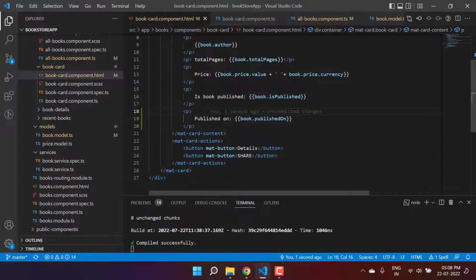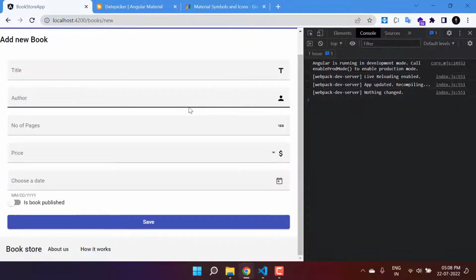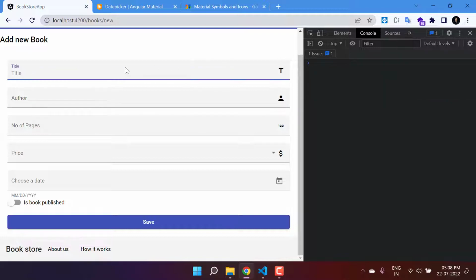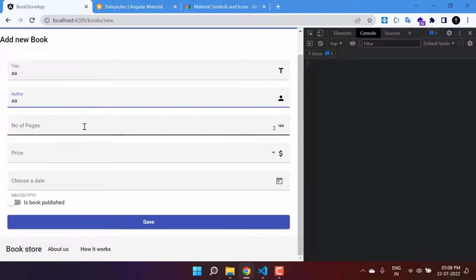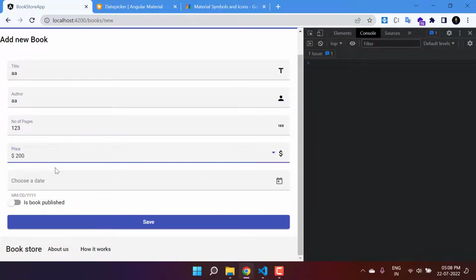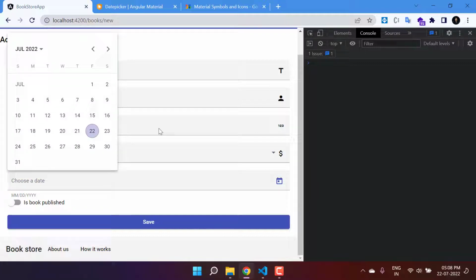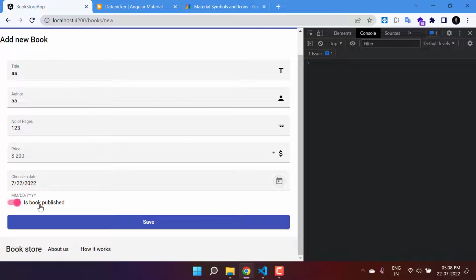Now let's go back to the browser and we will test it properly. So first I'm entering the data in the title. Let's say it is for testing purposes. This is how we do it in development, just enter anything quickly, use this one. And for the date, you can also type it or you can choose it from this calendar. Let's use it like this. It's published. As of now, we are not using any kind of validation in this form. So even if this one is false, we can still choose that published date. Okay, just save the value and let's see what we got over here.